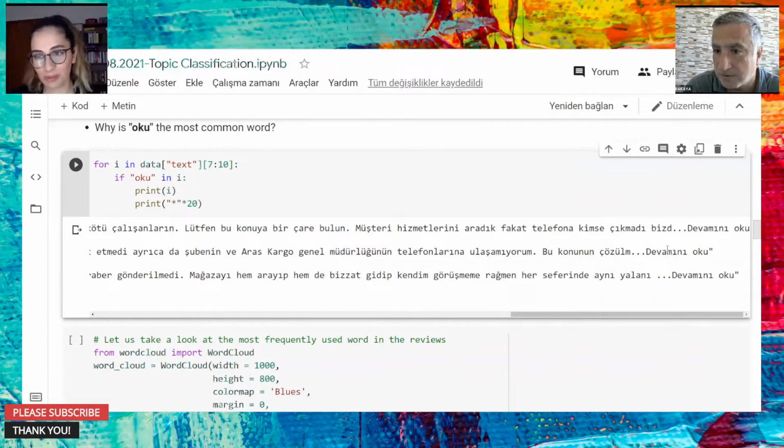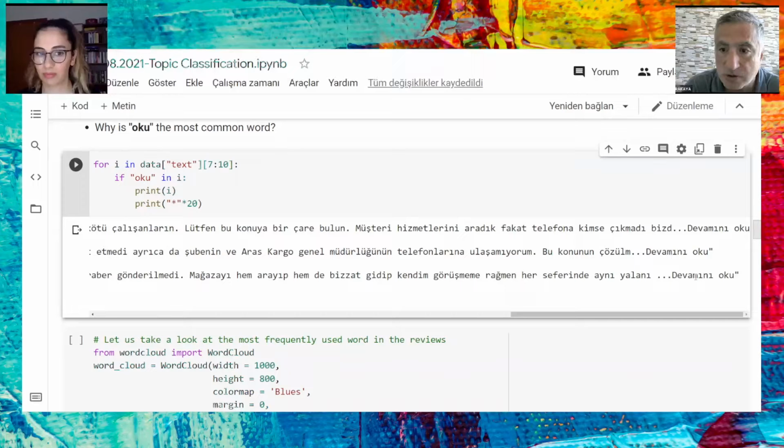Because there is a problem with devamını, I think. Sometimes devamını is connected to the last word, like this. As I explained 2 minutes ago, so far we roughly tokenized by using the split function of the string class, and this split function is not a perfect tokenizer.